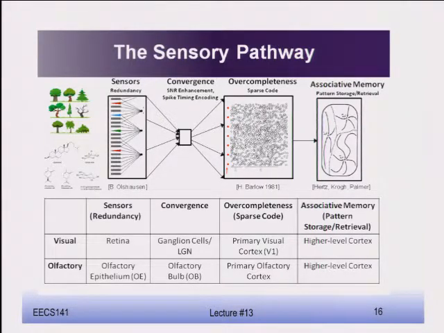It's the same thing with smell or with a whole bunch of sensory functions. You try to do a matching, but it's not a matching to the thing that's exactly the same. So this is how, for instance, the eye works, and here's how the nose works. The nose has a whole bunch of sensors, actually lots of them. In your nose, there's a couple of million sensors that can basically sniff out particular molecules. Actually, they're not very good sensors, they're kind of lousy, because every sensor will find a couple of molecules, not a single one. And they overlap. And you have lots of them and they're redundant.